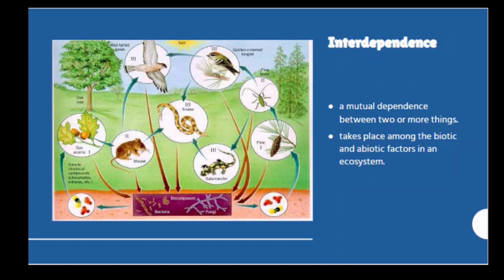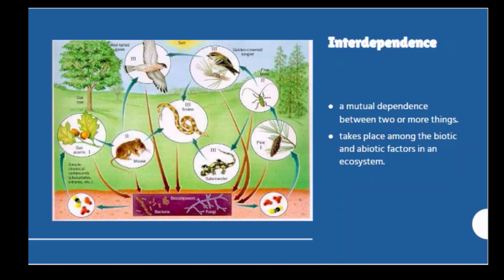Okay, in this situation, we can look at bacteria right here, maybe our decomposers, and our snakes. Snakes are going to depend on those decomposers to break down food and allow better soil and living environment in order for your plants to grow. If your plants don't grow, we don't have the seeds right here, like the acorns, for the mouse to eat. If the mouse doesn't have food, the snake can't eat the mice. So again, it's all connected. So it takes place amongst the biotic and abiotic factors of the ecosystem.